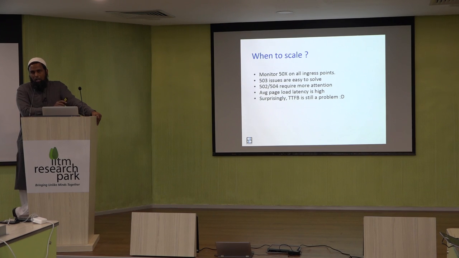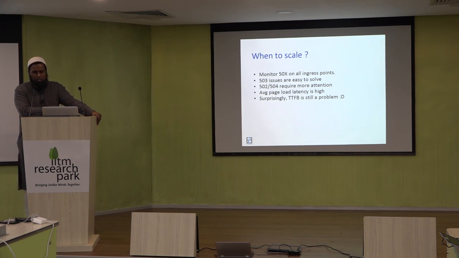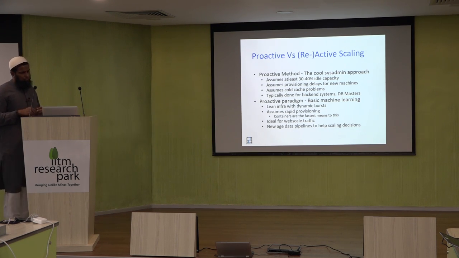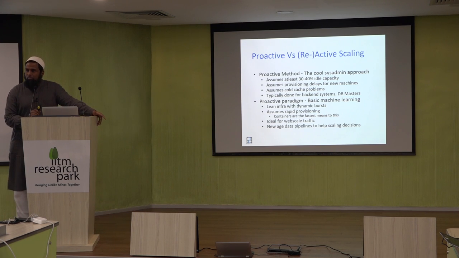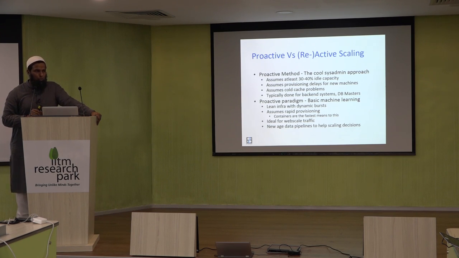We should have more attention being put into 502s, 504s, 503s, and all these errors. Preferably, Elastalerts with ELK stacks which can push notifications whenever they see a pattern of high load or high latency. That is the most important thing. This is one of the big questions you have to answer: what is the mode of scaling that you want? Whether you want a proactive method where you say, 'There is a huge sale coming and I am just going to over-provision all my instances by a factor of one or two' — just double my instances to get over the sale — but the unit economics are not going to help.